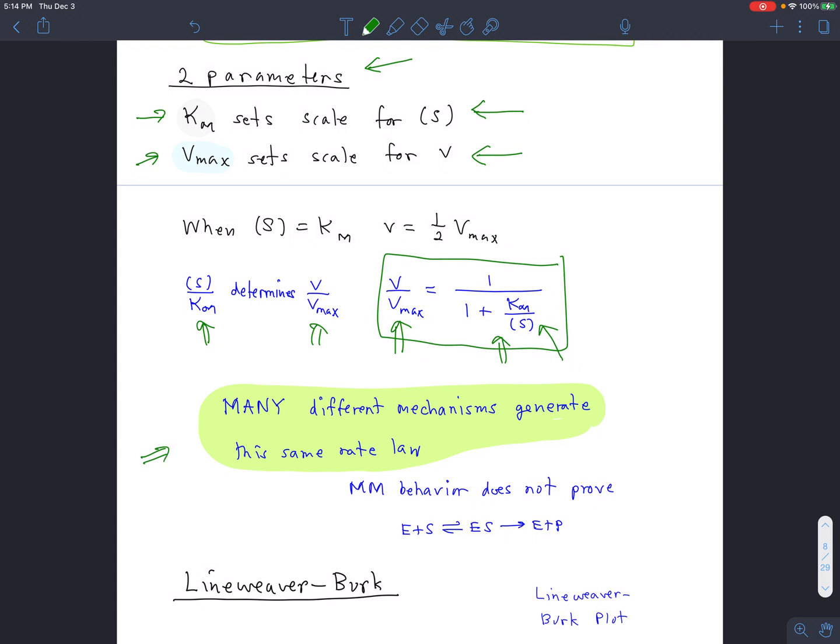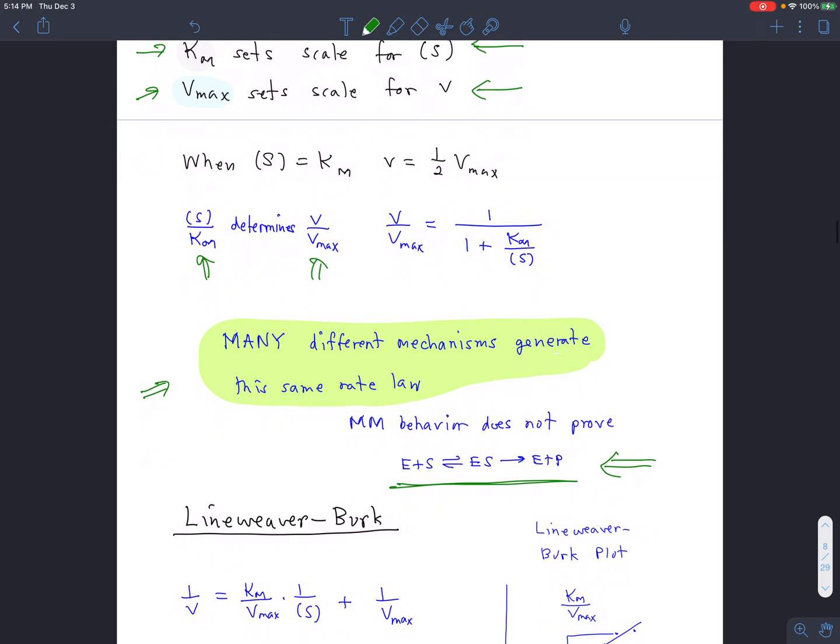I said this at the time, but let me just repeat because it's a mistake that happens even at the highest levels: if you find that your enzyme obeys the Michaelis-Menten rate law, that does not mean that it obeys the Michaelis-Menten mechanism. We saw an example of that with the DNA polymerase. The mechanism for the DNA polymerase is much more complicated than the Michaelis-Menten mechanism, and yet the DNA polymerase obeys the Michaelis-Menten rate law. And we saw the reasons for that too. Basically, the extra steps are too fast to have much effect on the rates of turnover for the polymerase.